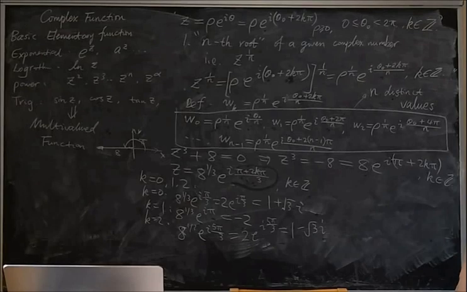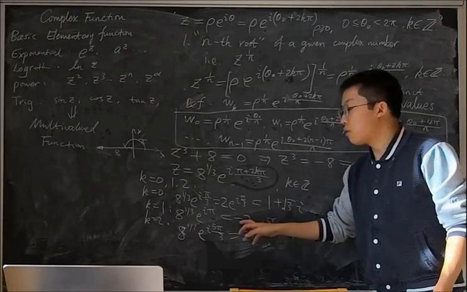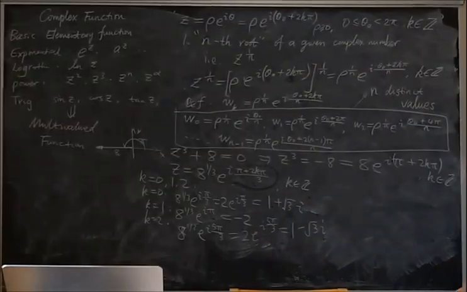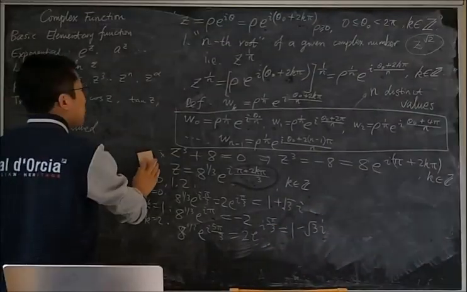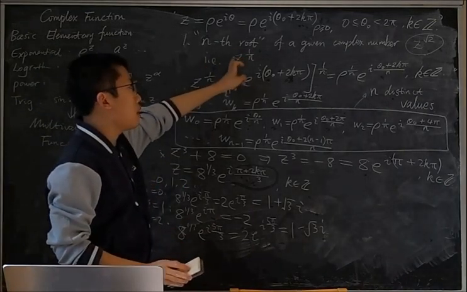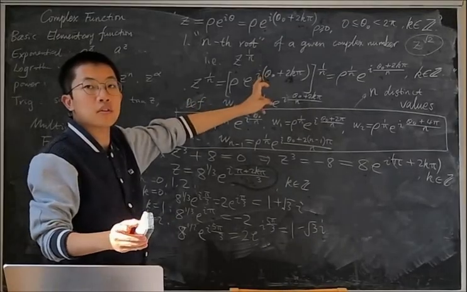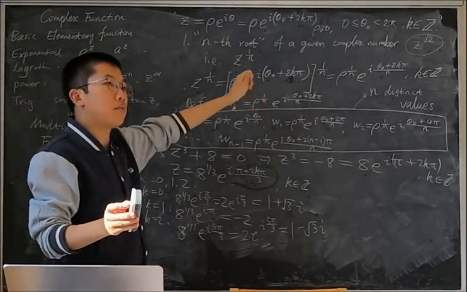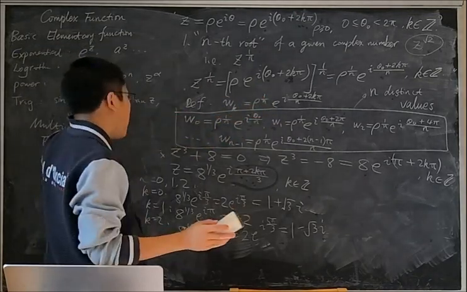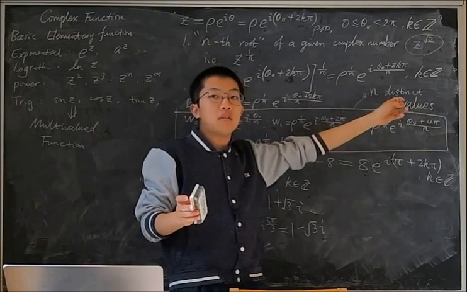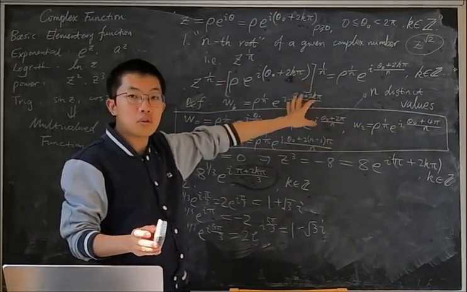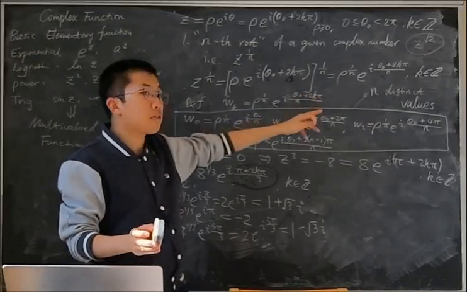Okay. If you're talking about real numbers, negative 2 is the only root. But in complex numbers, there are 3 different roots. So you just have to be very careful. For this simple case of z to the power of 1 over n, where n is a positive integer no smaller than 2, like 2, 3, 4, 5, 6, it's multi-valued, but at least the number of values is still finite. But there are cases in which the number of values could be infinite.